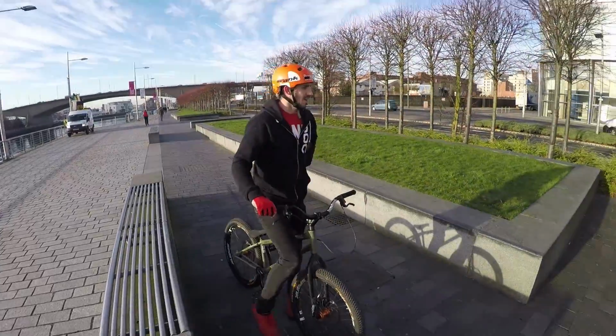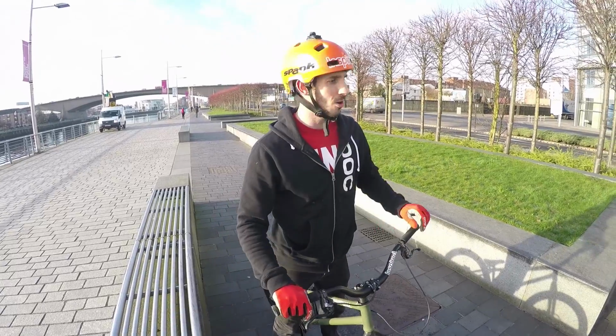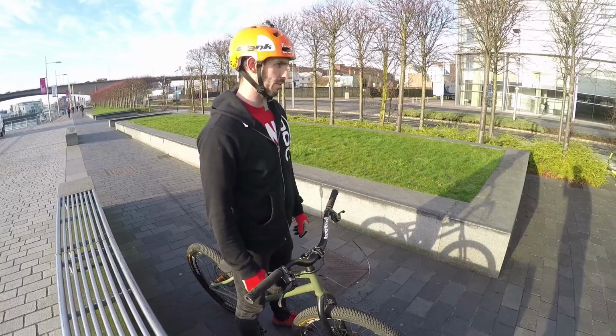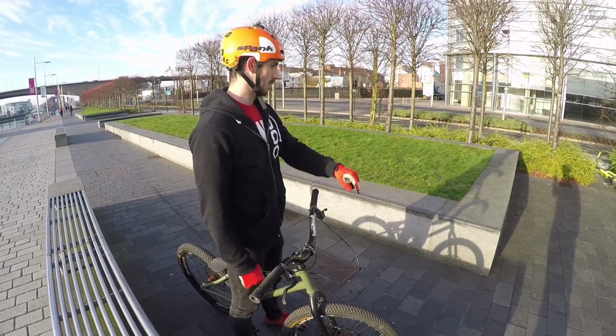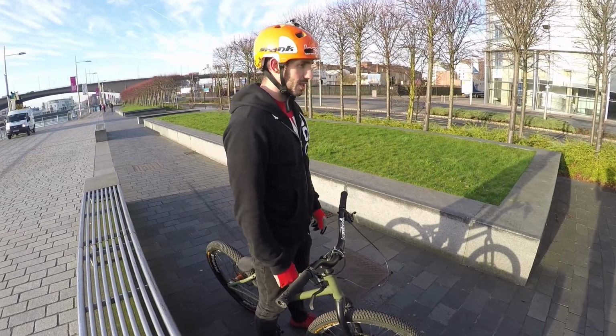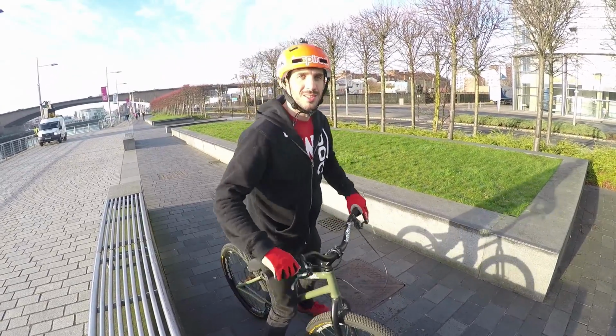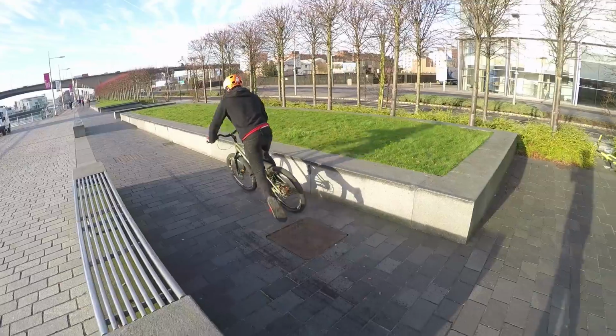What have you got? Well, got a test. It's either going to be testing the tyre or the bash guard. Got a gap which I'm pretty sure I've never done before, never even tried before. Basically across these blocks here. So it's either going to be good or just hilarious. Hopefully hilarious.